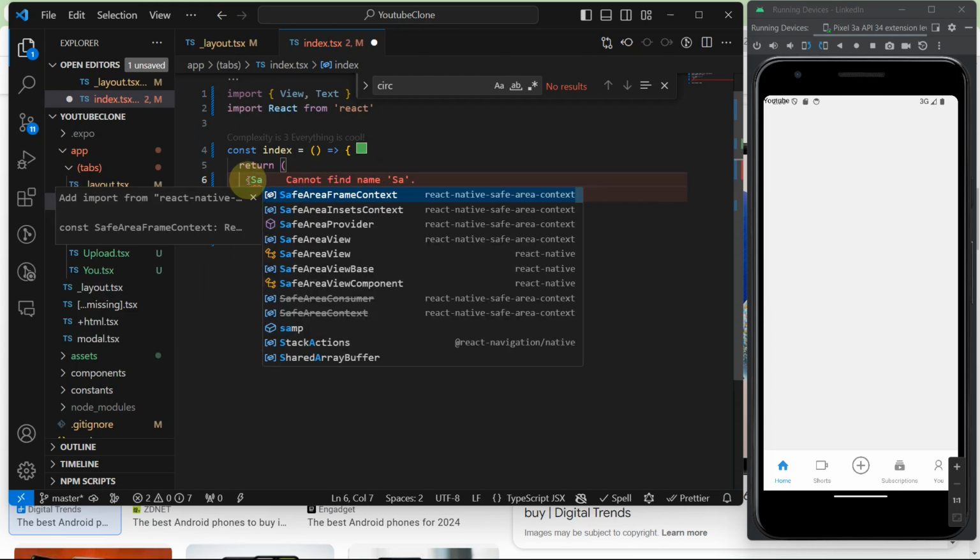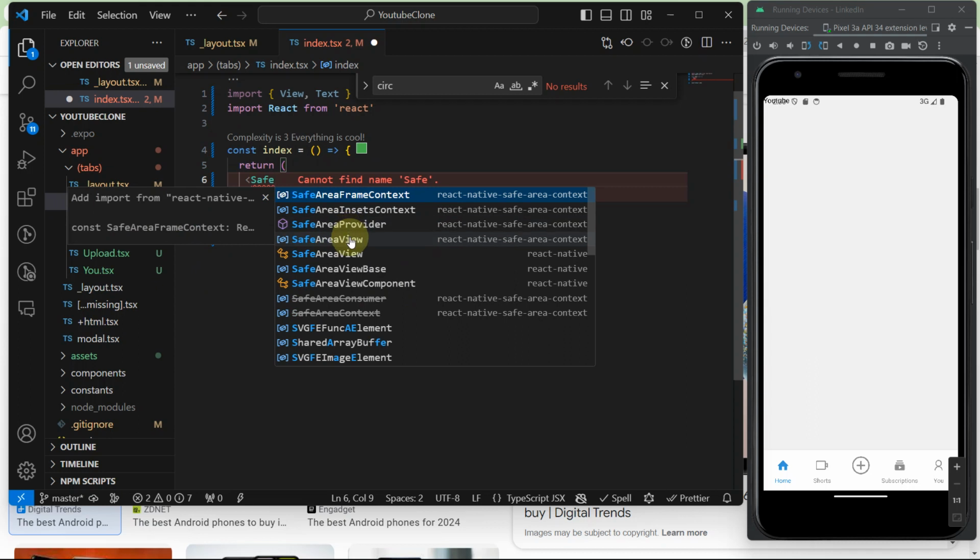Okay, let's see. It's SafeAreaView. It's very important to note where you are importing it from. When you import it from React Native straight, it doesn't work. I don't know why. The text will always be in the same place on your actual device. This device obviously doesn't have that notch. It usually works when you import it from react-native-safe-area-context. So if your emulator or your phone has this notch, you can use that. Okay, let's go back, import it.